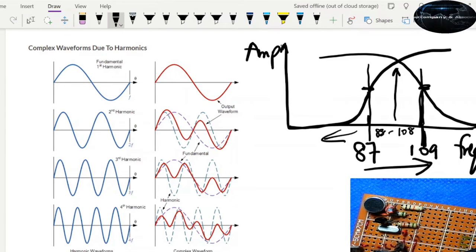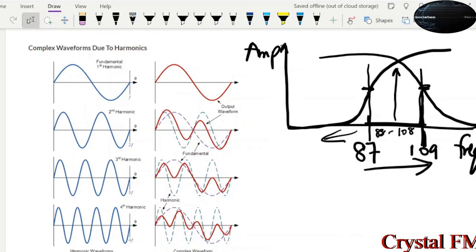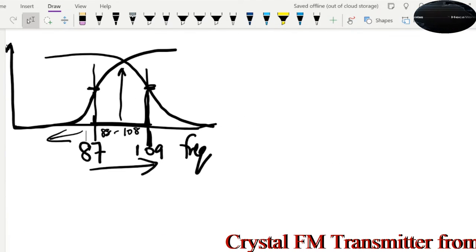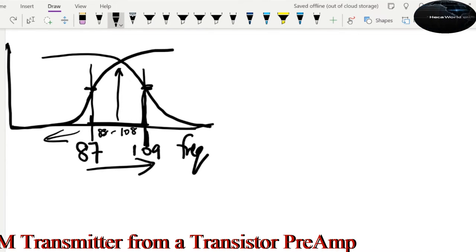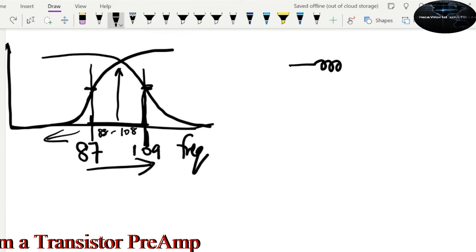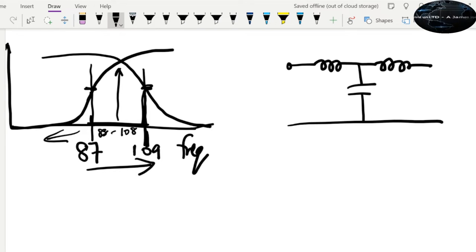And if you have other crystals, you can use the same filter if you are targeting the FM range, and you don't have to build multiple filters. So you have to do a low pass filter and a high pass filter. I'll show you quick configurations to make your filters. For your low pass filter, it's going to be an inductor, like a pi configuration, and then here is a capacitor. So this will be a low pass filter: L1, L2, C1. This is your low pass.